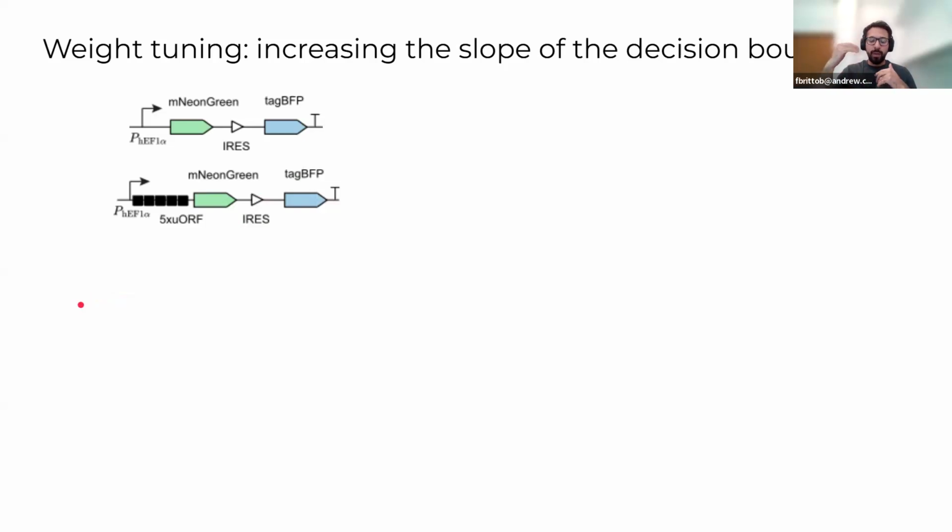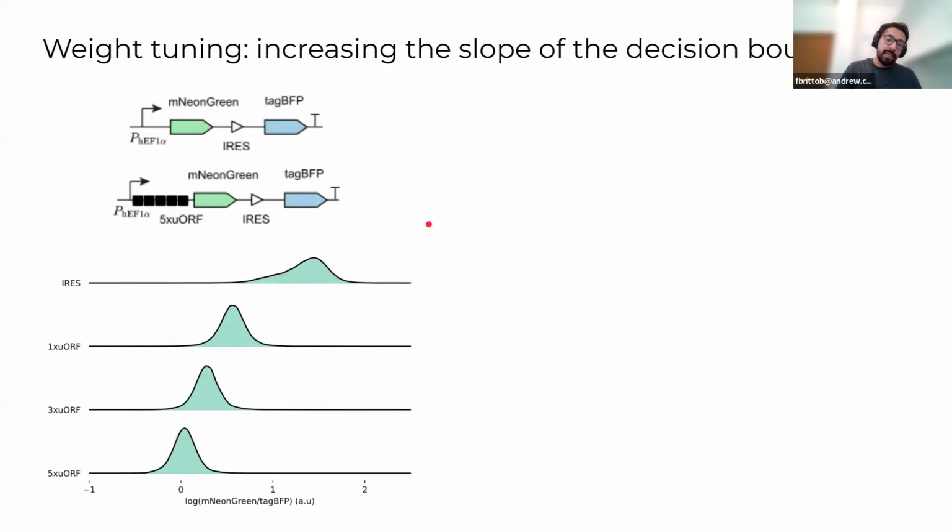And we wanted to compare how the expression of neon green behaves, using the first one as our control. These are the results that we got. So arguably what's being expressed after the IRS sequence is independently expressed. Here we took the ratio between neon green and tag BFP, just assuming that tag BFP is a constant. Then you see that this histogram, this distribution, shifts to the left, meaning that neon green expression is decreasing. And this is due to these repetitions of the URFs that we are using.